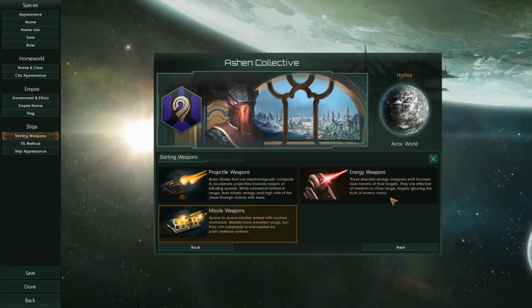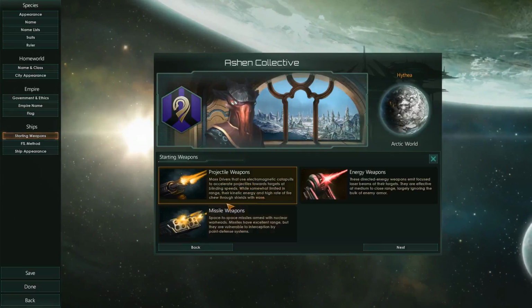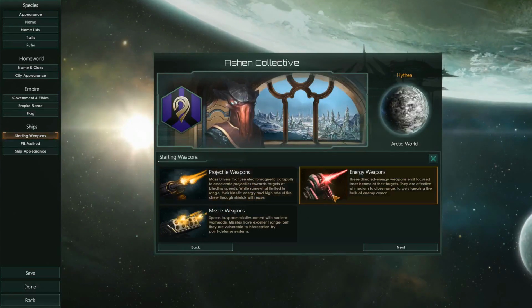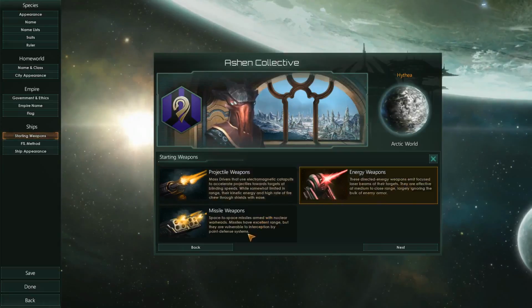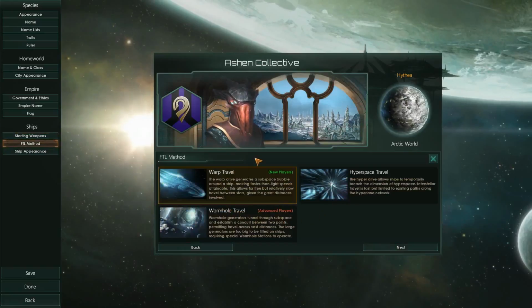Projectile weapons, missile weapons, or energy weapons. Space-to-space missiles with nuclear warheads: excellent range, but vulnerable to point defense systems. Kinetic weapons, which are somewhat limited in range, but kinetic energy and high rate of fire chew through shields with ease. Or energy weapons, effective at medium to close range, but largely ignored in the bulk of enemy armor. I think we'll go ahead and do missile weapons. That seems interesting enough.